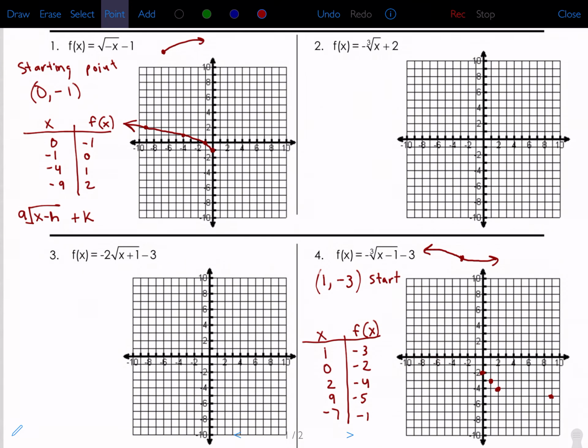And then we have -7, -1. So -7 is this way, and then -1, which is right there. So -7, -1. All right, and then you have an arrow coming out that way, come through, connect the dots, going that way, just like that. So notice it takes on the original shape that we said it should look like.